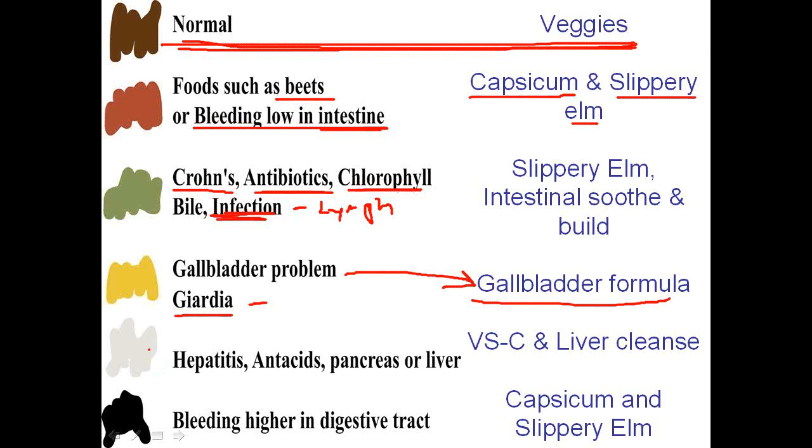If it's gray looking, or some people call it clay looking, that could indicate that you have hepatitis or pancreas and liver problems, especially hepatitis. Sometimes antacids can do that as well. For hepatitis, I would take VSC and the liver cleanse.